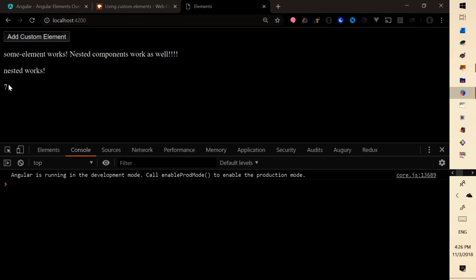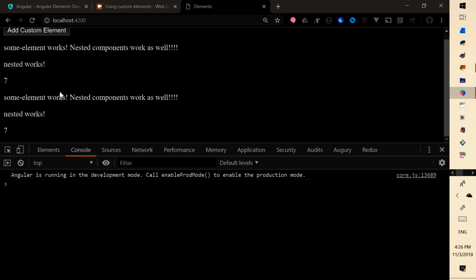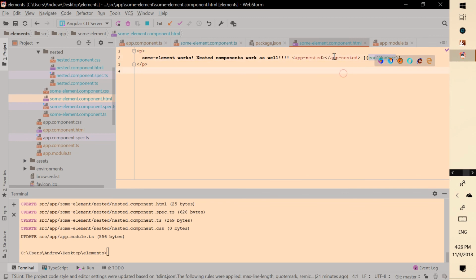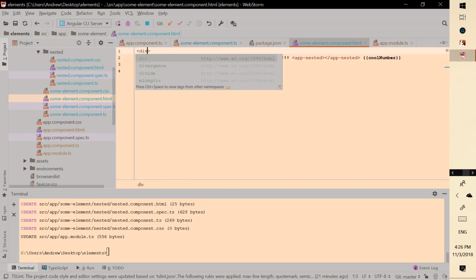Yeah, it's working. Why is it doing it on separate lines? I'm not entirely sure. Let me take another look at the HTML. Huh. Maybe because it's a paragraph tag. I don't know. Let's try changing it to a div instead.